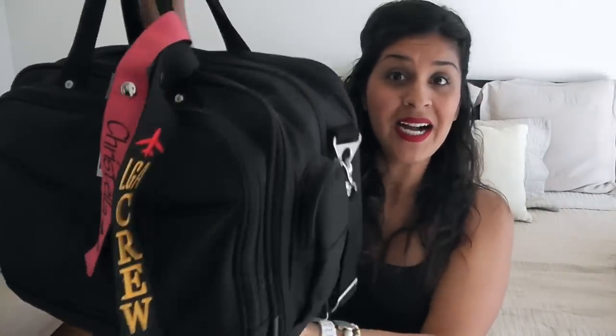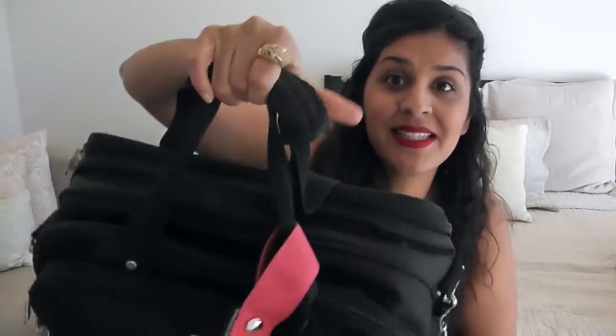So first I'll go ahead and show you. This is my carry-on bag that was company-issued when I first started as a flight attendant. I always keep luggage tags on it because I want people to know this is mine. It's a standard black bag and it has pockets, zippers, and compartments galore — this thing can carry so much. I just got these custom tags made on Etsy, and I have my crew tag as well.